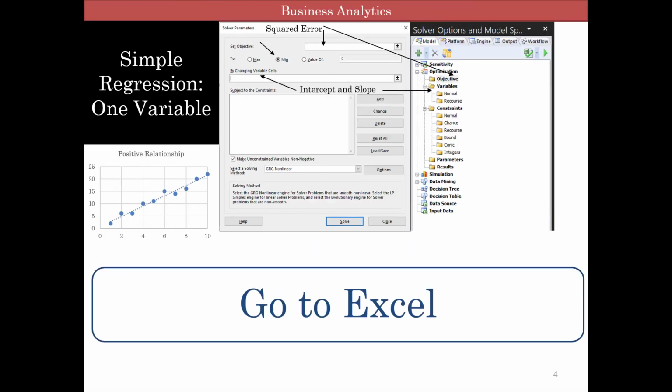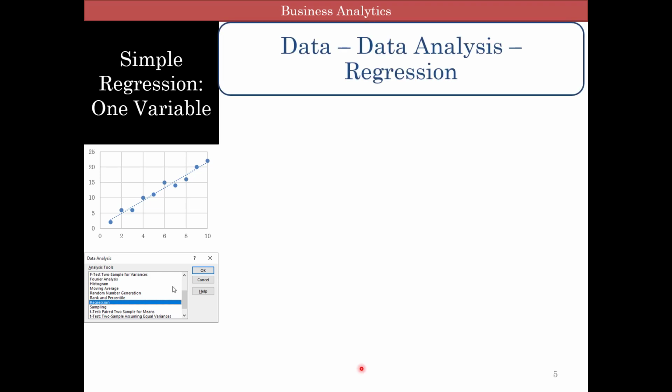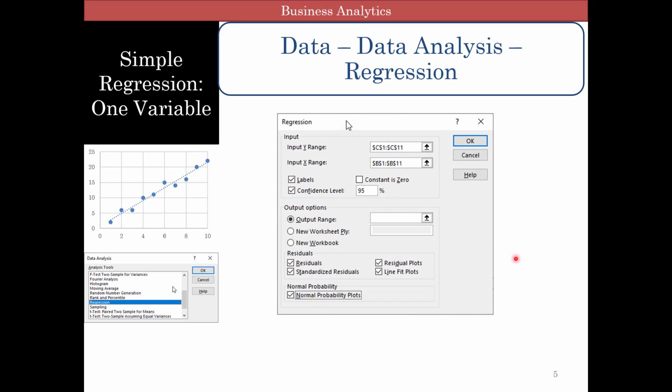So we're back in PowerPoint right now. Let's go to the next slide. So the other way to run your regression, and this is how you're going to run your regression throughout this class, is to use the Data Analysis regression. And this is the interface you're going to get when you open Data Analysis. Your input Y range is going to be your Y variables. Your input X range is going to be your X variables. If you have labels, that is, if the first row contains headings, you're going to check this Labels.